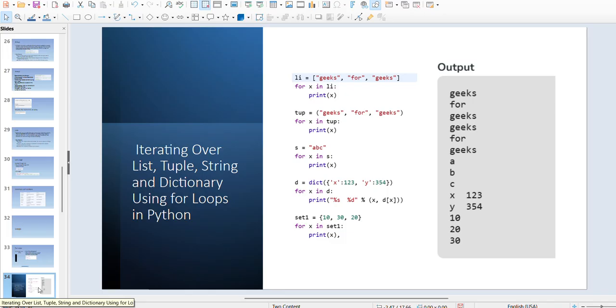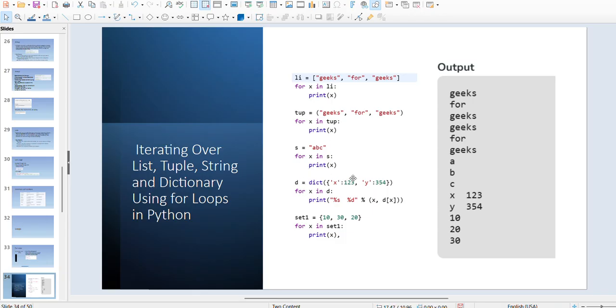These are different ways in which you can iterate over a list, tuple, string, and dictionary using a for loop. So a tuple is a collection of elements, but it's not like a list; it stores a list of items using parentheses. So a tuple is this, and you can iterate over the values of a tuple. And if it's a string, let's say the string ABC is there and you want to show individual elements, then you can use this for loop syntax.